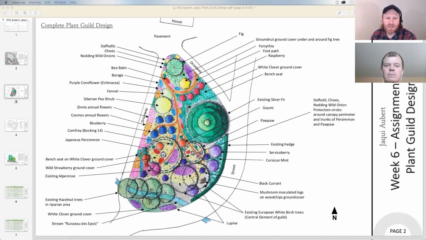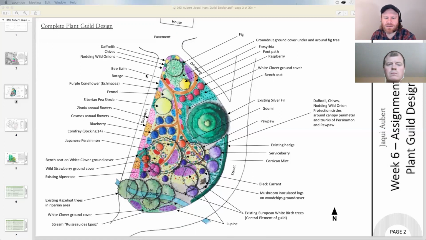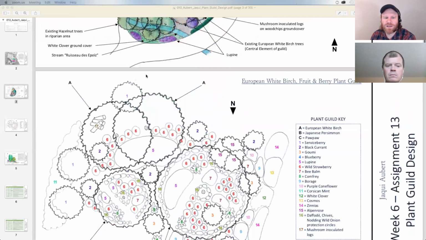This again being a plan view, it shows us all of the different specifics on what's being planted, the types even. So taking a look at a comfrey, a Bocking 14, which is a seed sterile species of comfrey, cultivar actually. Taking a look at some of the areas of the bench and the pathways, really giving us a sense of all of this. And then pulling away the background, pulling away everything else. So it's a grayscale, or in this, even a simple line drawing so we can see everything, really helps to pop the guild and let me see what's going on here.